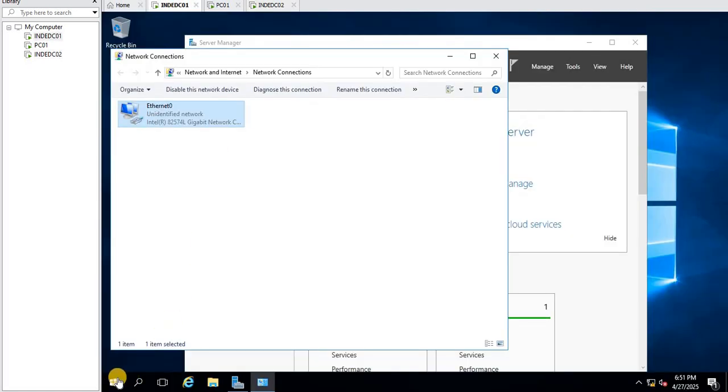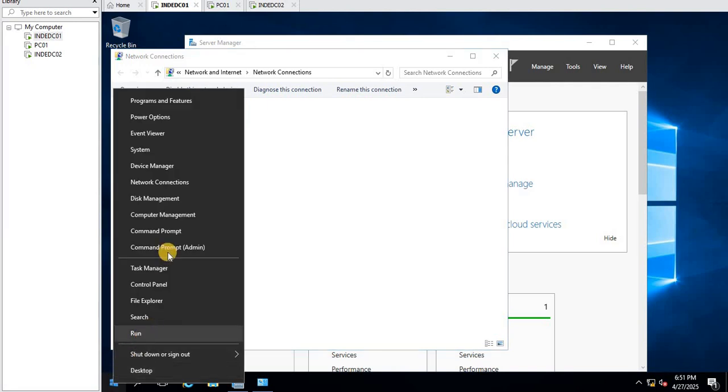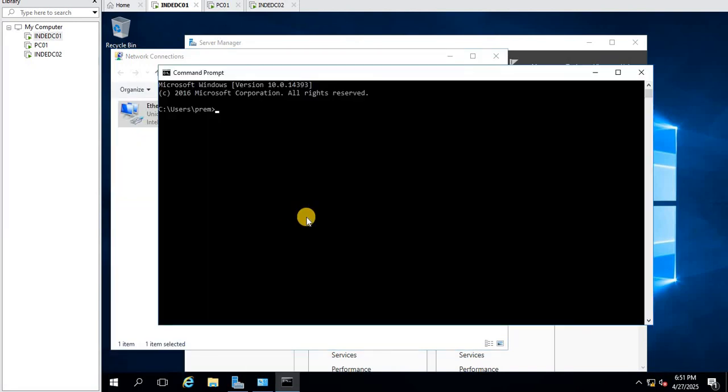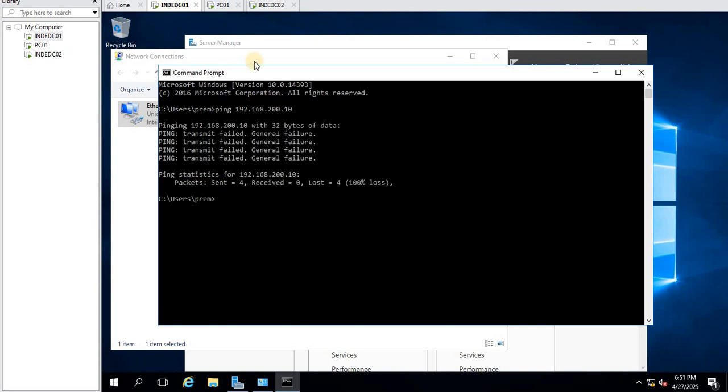So if I want to ping 192.168.200.10, it is not communicating, it is not pinging.